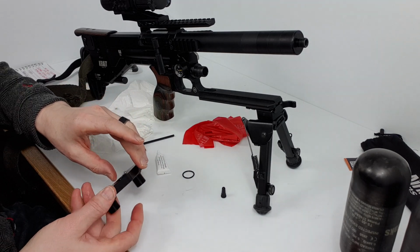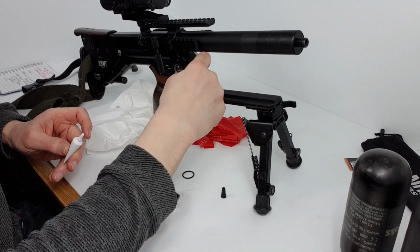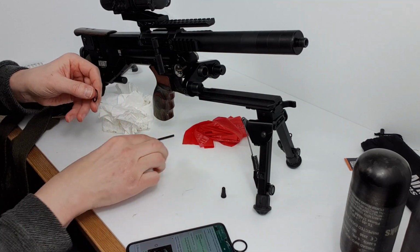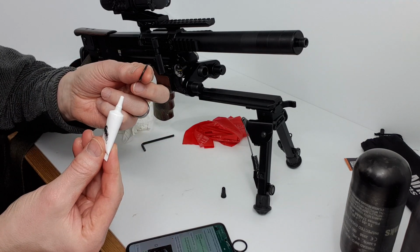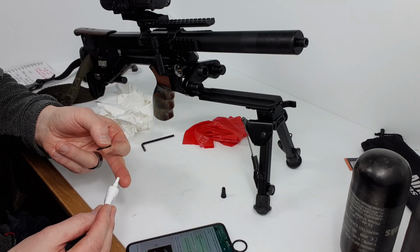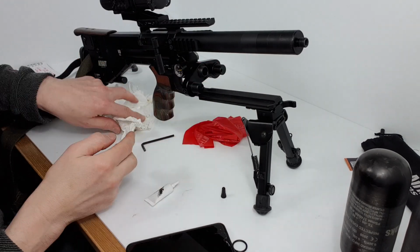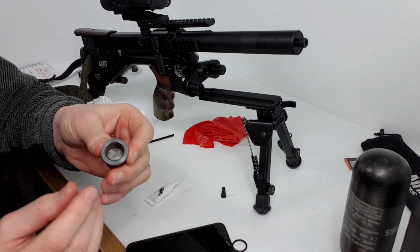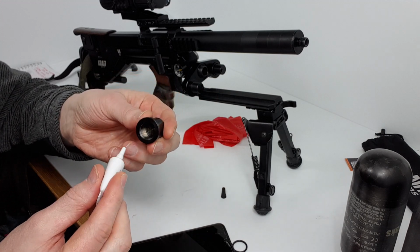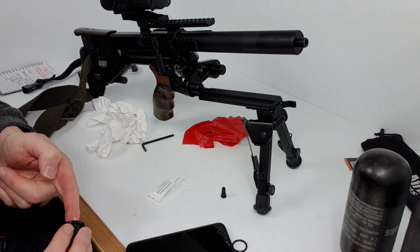Drop that into place. I'll apply a small amount on the threads as well. Okay, I'll grease the second O-ring and pop it into the face, into the recess. And then I'm going to apply a small amount of grease on the inside of the female thread on this cap. This sequence speeded up shows me fitting the yoke and tightening the cap.